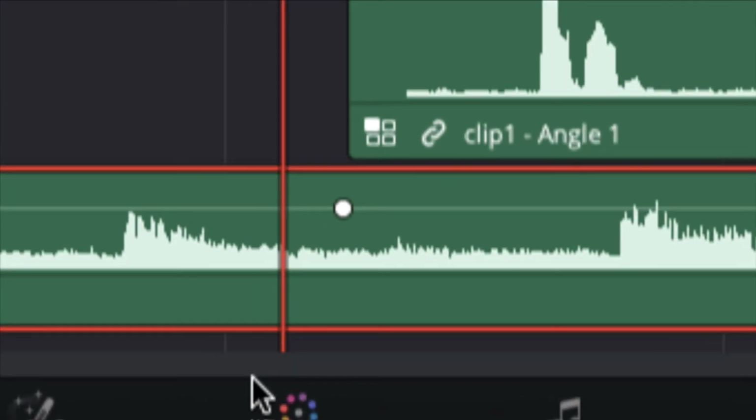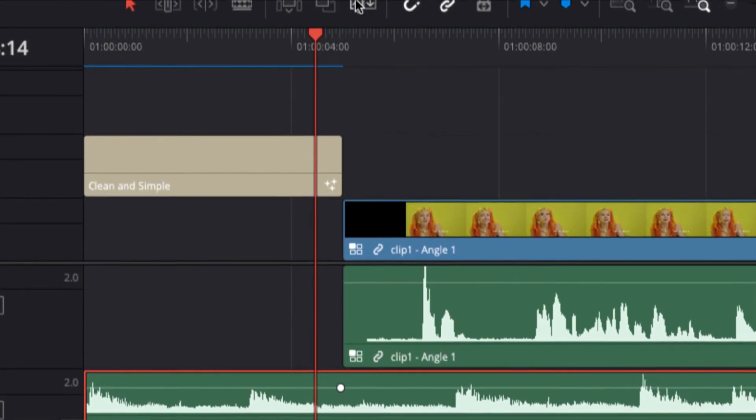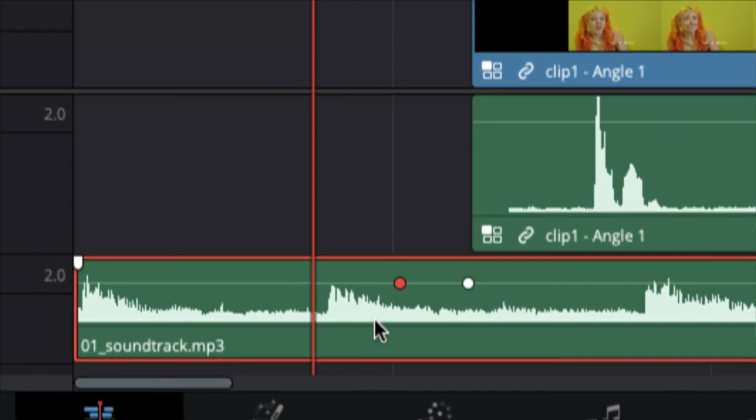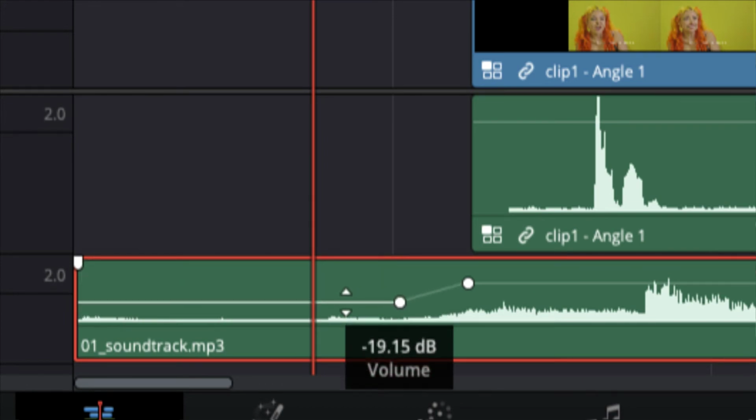So I might want the beginning to be a little bit louder. So watch this cool factor. I don't have to have my playhead there. Just accidentally landed where I want it. I can do this at any point in time. I just hold down the Option key and I click, and it'll add a little red dot, and then I can grab everything before this dot and slide it up. You see what's happening?